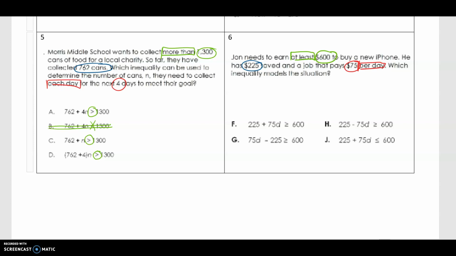Okay? So we can think about that as a starting point. We can also be thinking about this like our y equals mx plus b. Either way, we need at least. So if it's at least, that is our minimum amount. Okay, so we can have more than 600, or we can have exactly 600. So we can already eliminate J. Now it's up to y'all based on the rest of our information.